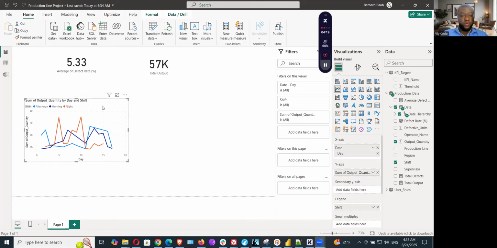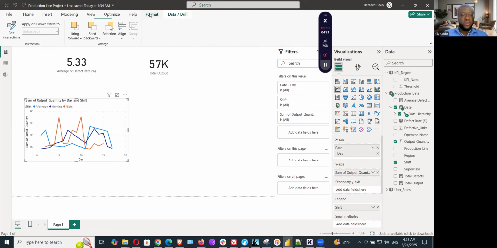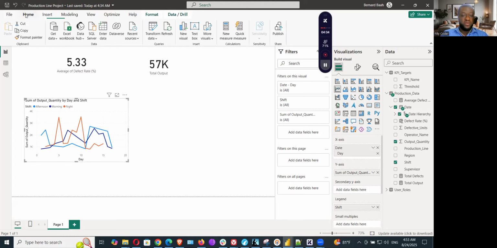Once you've created your visual, there are various formatting options and styling options, but I'm just going to keep it the way it is right now and focus on adding the visuals for now, and then I'll come back to the styling and making this look nicer.